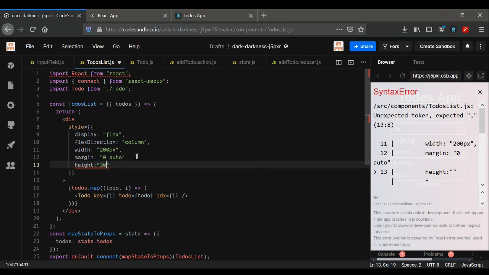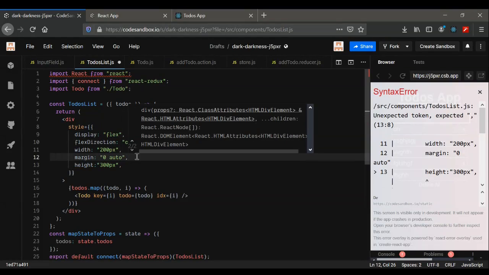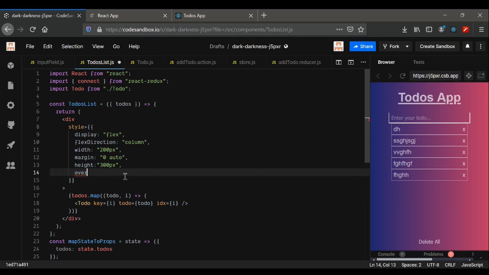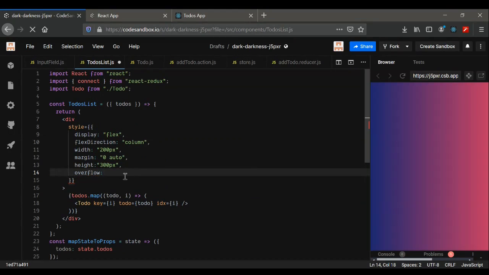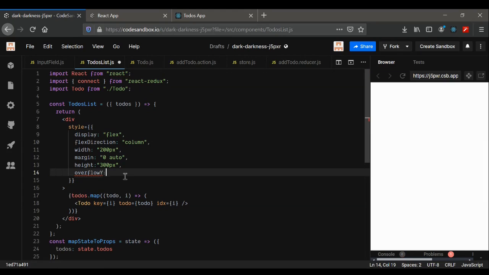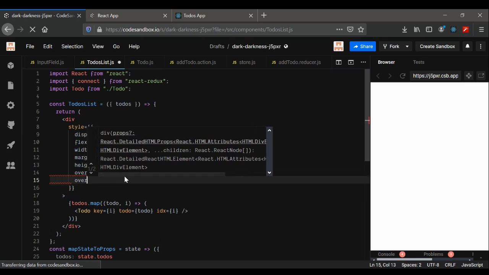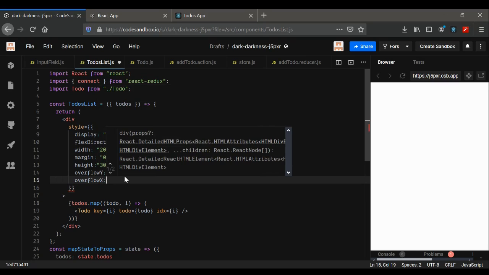I'm going to give the size 300 pixels maybe, and also going to handle overflow. So overflow-y, I'm going to give scroll or auto, yeah, auto you can give, and overflow-x to be hidden.